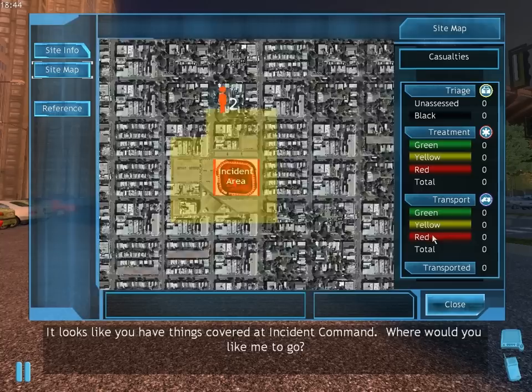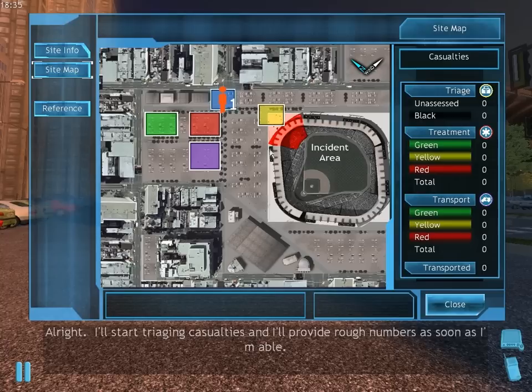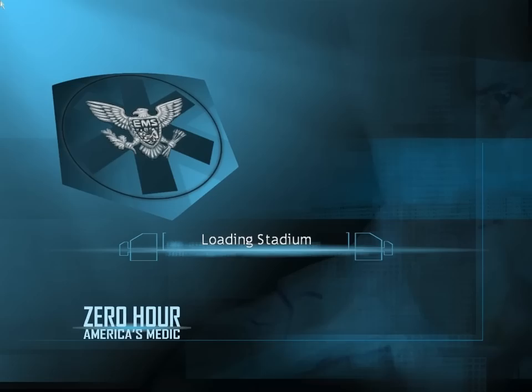Looks like you have things covered in Incident Command. Where would you like me to go? All right, I'll start triaging casualties and I'll provide rough numbers as soon as I'm able. Ambulance 5, on scene staging area, awaiting orders. Some are already over there. Report back to me when you're done.